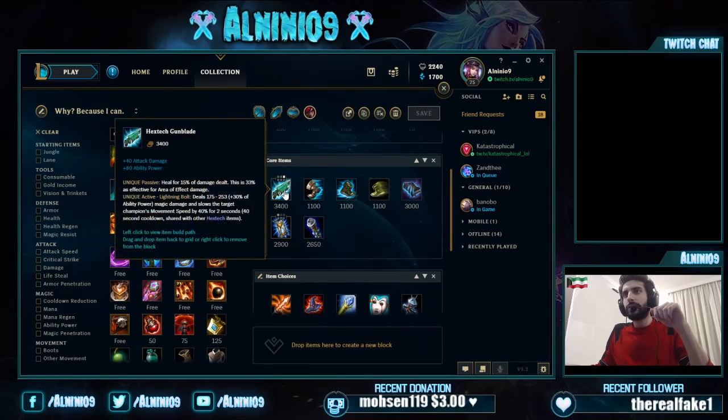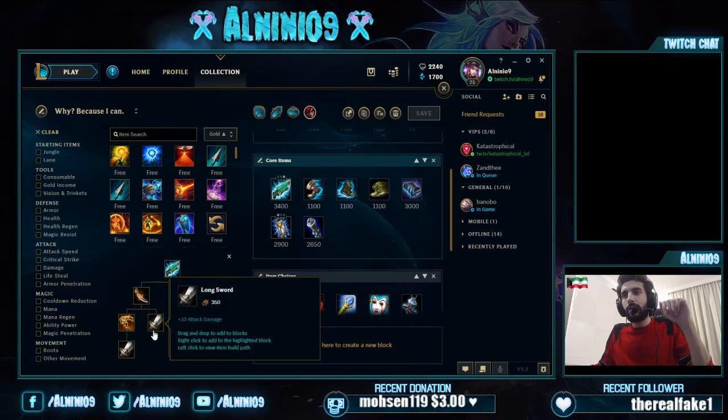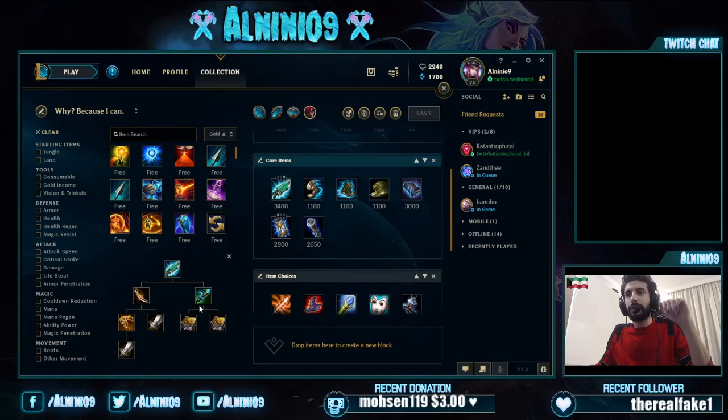Core items, here's how I buy Gunblade. Obviously, we start Longsword, right? So I buy another Longsword and Revolver if we can, right? And then I finish the whole Gunblade eventually.